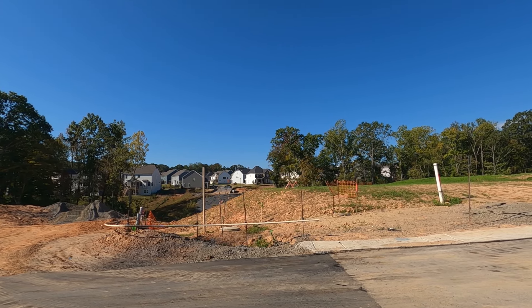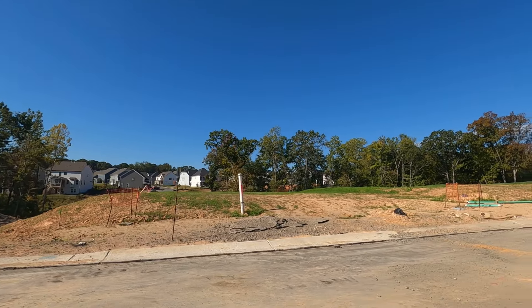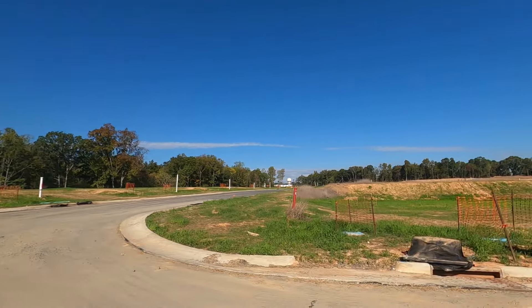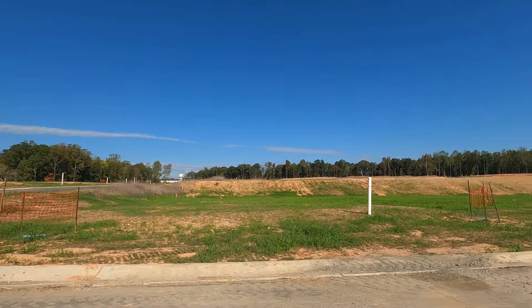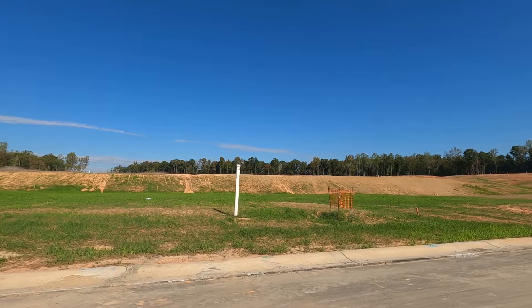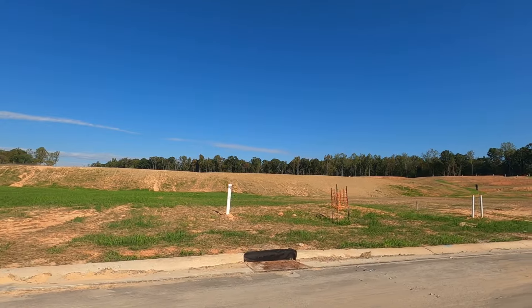Hey guys, Jack and I are on location at Massey in Fort Mill, right off Adobe's Bridge Road. You just saw the old section that Taylor Morrison has pretty much built out, but man, do I love dirt — do I love lots on the ground, as we call them in our industry.